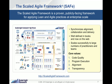Also, it's a work in process. We don't envision the framework being done. It would be complete only at such time as folks like you on the phone quit building bigger and better software systems and quit inventing new methods. So we see it not so much as, oh, Agile at scale is cool. We see it as Agile at scale is the coolest way we have now to develop software, but my personal commitment is to follow the trends in the industry, provide a little leadership when I can, and record what works best. So the framework is nothing more and nothing less than that, and it is a moving target. It's not frozen.